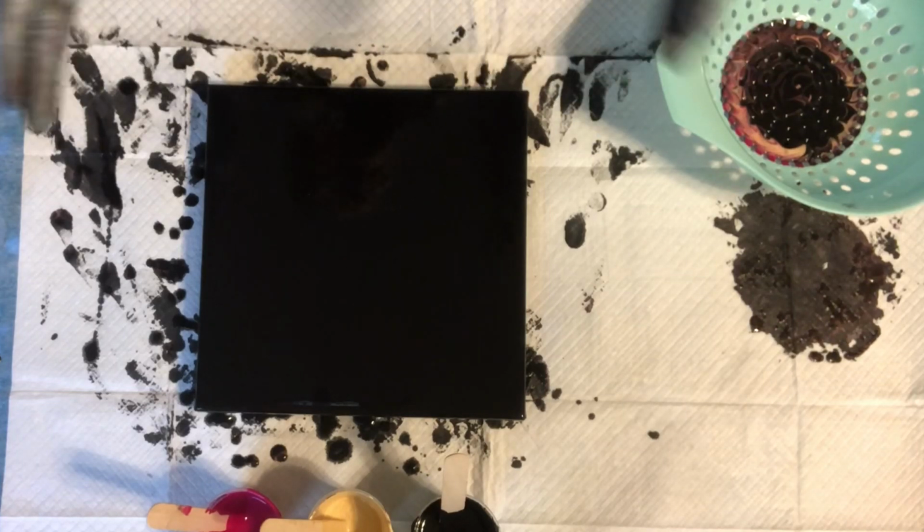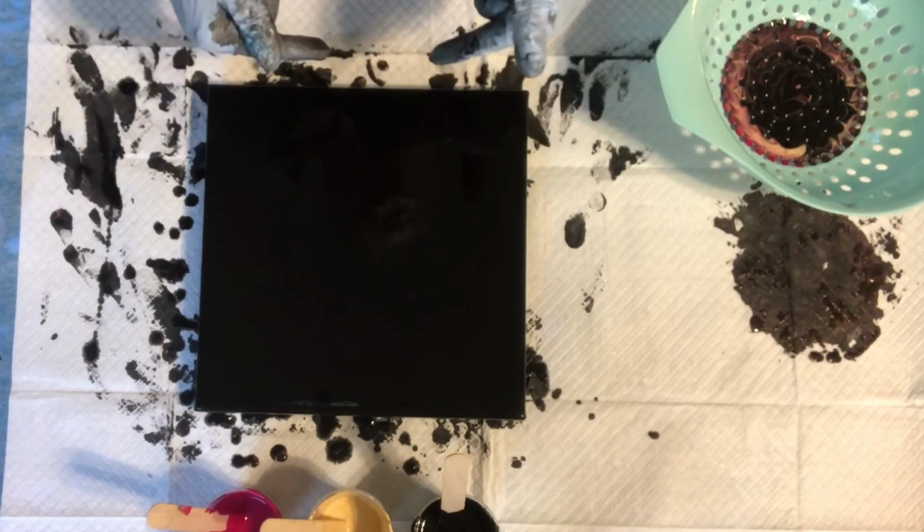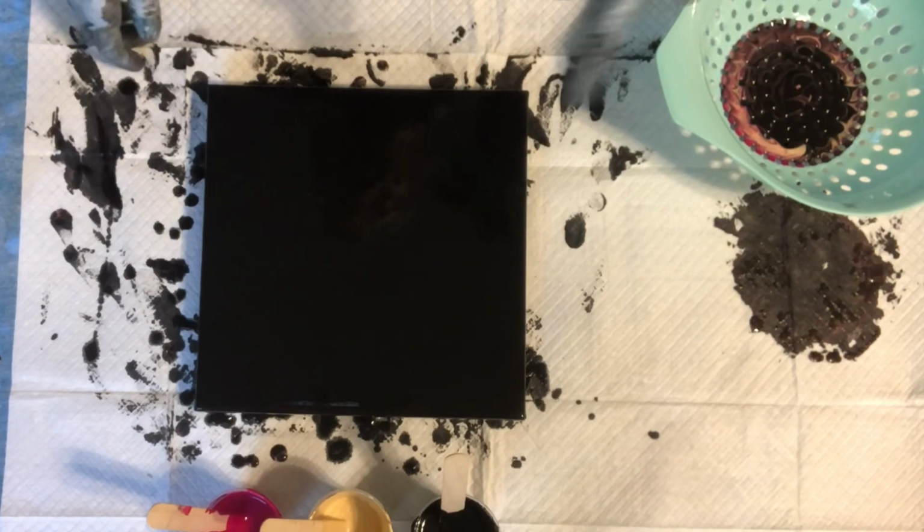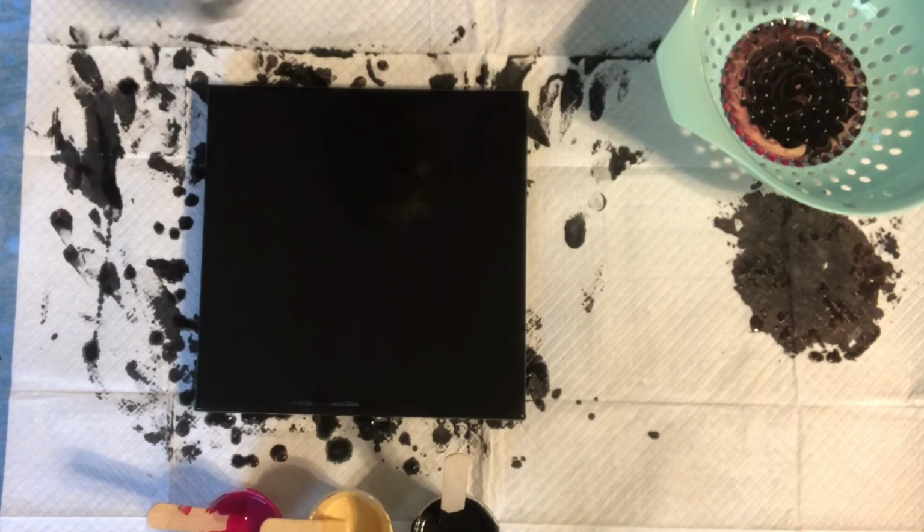So since I thought I might not have enough, I went ahead and covered the canvas, and I didn't use the Liquitex. I used Artist Loft, and it's mixed with Floetrol. So that's what I have on the canvas.